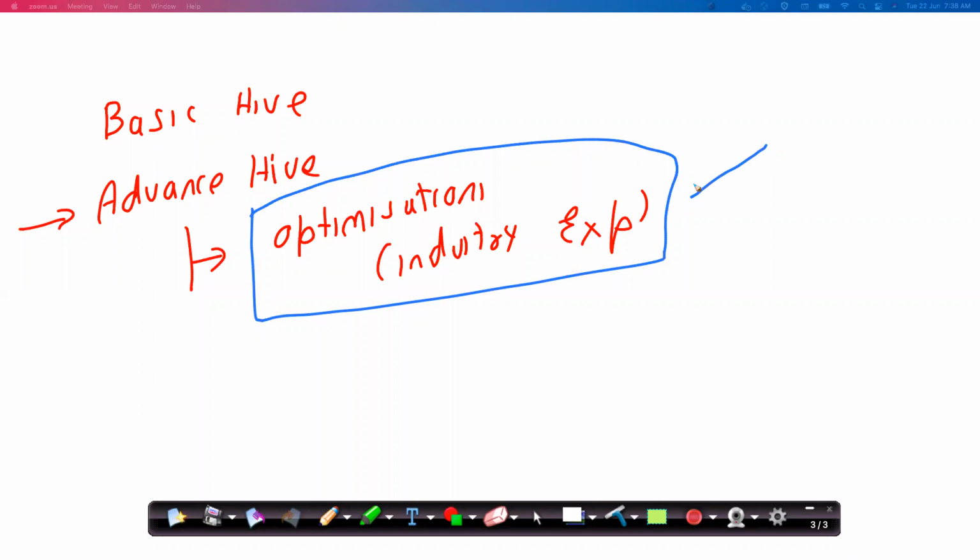I can promise you that once you go through these optimization techniques, you will forget Impala if you're already using it. Just with this optimization, I'm not going to talk about Spark. I'm not going to talk about anything. I'm only going to talk about optimizations which are available in Apache Hive, but not basically with Impala or anything. So this basically helps you run your queries really, really fast. All these things I will be bringing from my industrial experience.